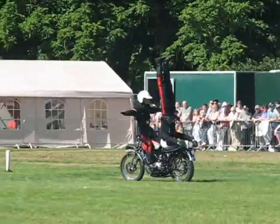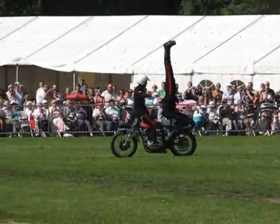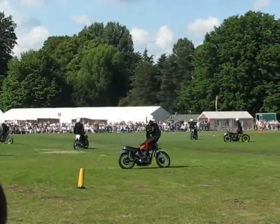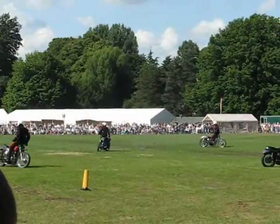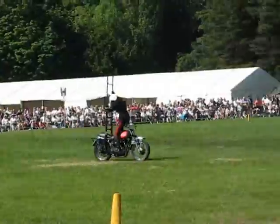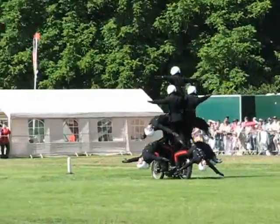Corporal Carl Hepworth is in his second year with the team, and a trick we call the pillion headstand. Now, at the back there, with your traction and braking control all coming really from the back wheel, and all your weight, after 18 years or so, he should be pretty good at these, but he's the only person that can. Now there's 10 people on that motorcycle, and we call this trick the tableau.